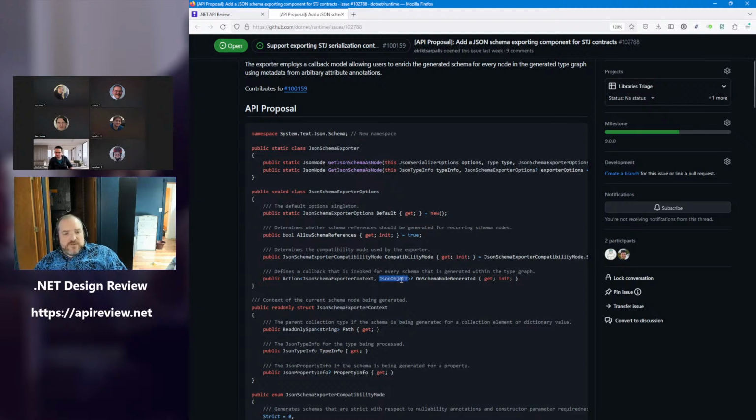And then this is correct that it's JSON object and not JSON node? Yeah, that's a good observation. So the return value is JSON node, but ultimately you will always get back a JSON object. Now, per the JSON schema specification, a schema node or a subschema node can either be a JSON object or it can be Boolean. So it can be false or true, and the values false and true represent either a schema that is always invalid or a schema that is always valid.